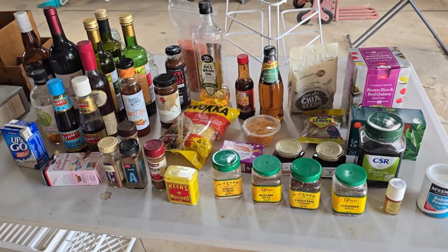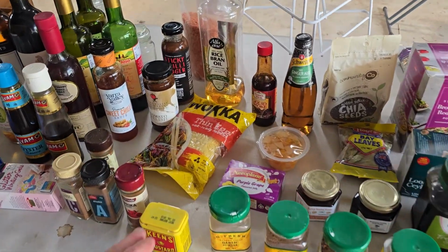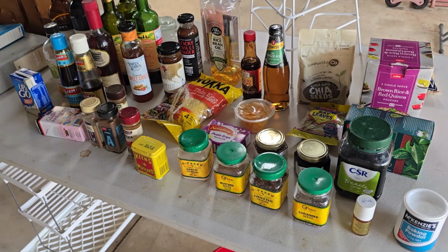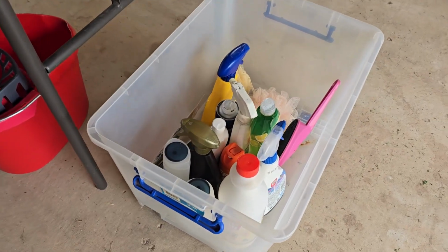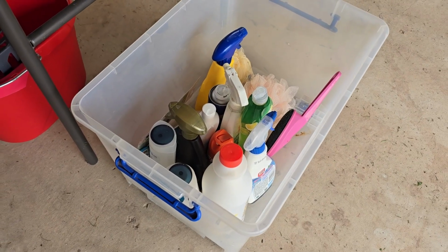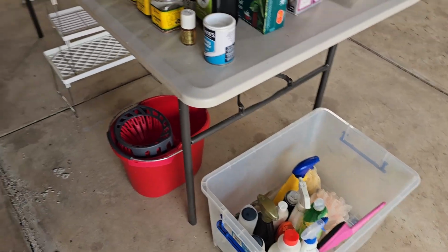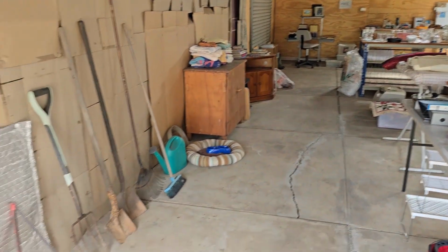And all the containers then can go in the recycle bin. So hopefully nothing goes to rubbish except for maybe the plastic packaging. But yeah, hopefully some people take some things. There's a lot of cleaning products. There's more under the sink that I haven't got to yet, and a lot of those are full. So hopefully people see value there, because those sort of things are expensive to buy at the supermarket now. So both aisles here, down the middle, and all up this side will be free.